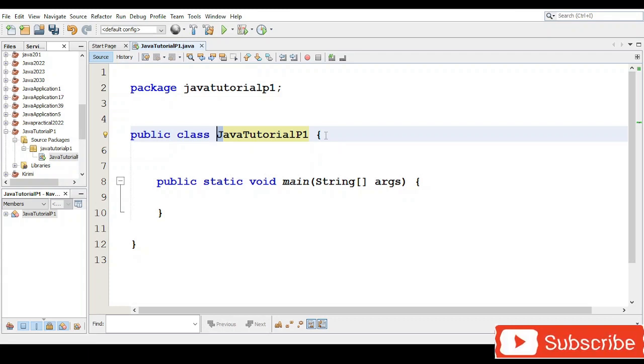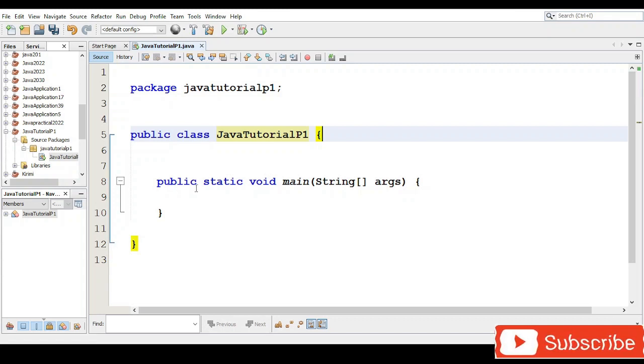Now, this class begins where we have this opening curly brace and ends where we have this closing curly brace. A class is a container, therefore it can have other elements inside it. Inside it, we have a main method. Those who have programmed in the C family, C and C++, are aware that all projects in C and C++ must have a main method. Whatever is put in the main method is what is executable. So in simple terms, you can say execution starts from the main method.